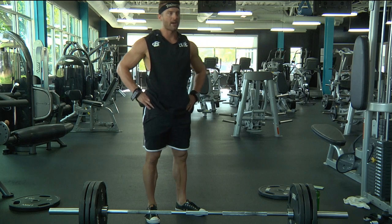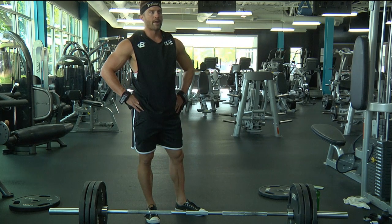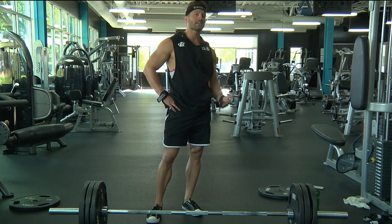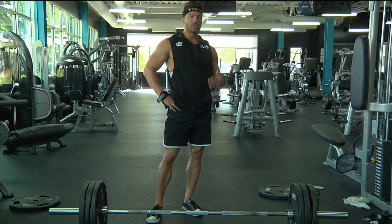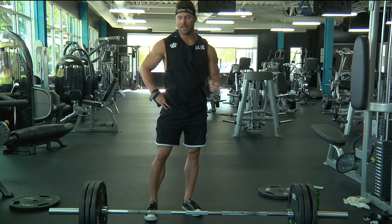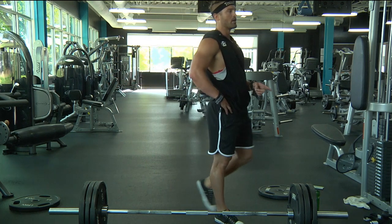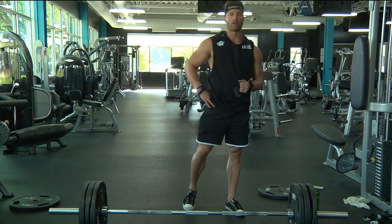So our deadlift's better, higher volume or lower reps, a combination. Guys, if you want strength and size, try following an undulating routine where you focus on, one day, maybe you go lighter weight, higher reps, then the next time around, a little heavier weight for lower reps.